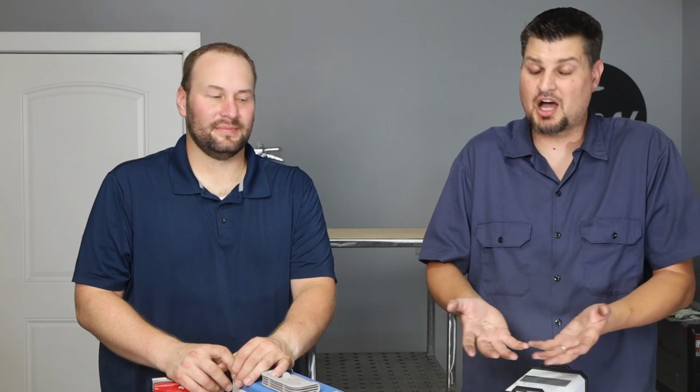extra features. If this is something you're going to be doing a lot of projects with, or even want to turn it into a business, definitely well worth the investment in nicer machines for that. But offhand, it's not bad to get started to even see if you like this type of stuff. What would you upgrade? So I would probably pick a different welding process. I would upgrade to maybe a flux core welder that could go with a little bit thinner material, especially starting out as a hobbyist. So I think that would be worth a little bit extra. I've stick welded for a long time, so it's not too big of a deal for me, but would be a good upgrade as well.